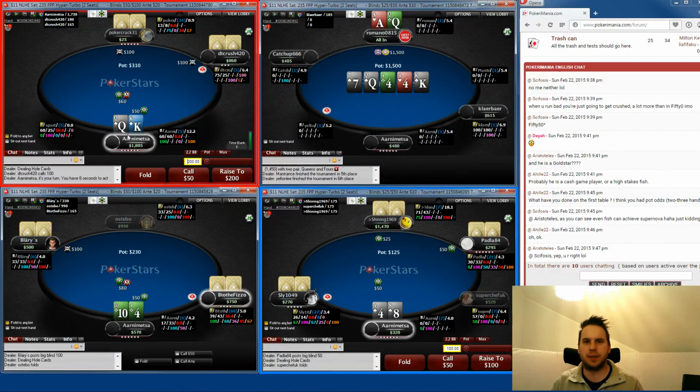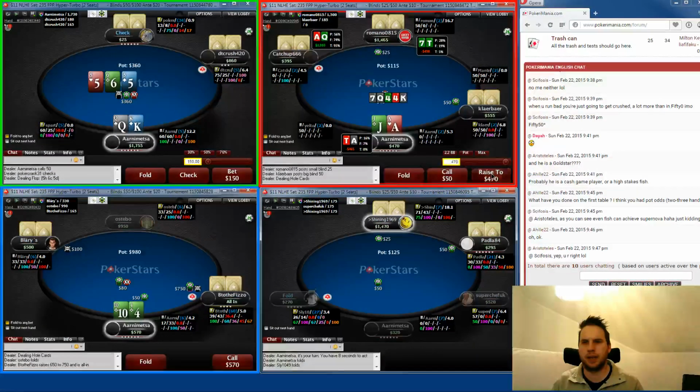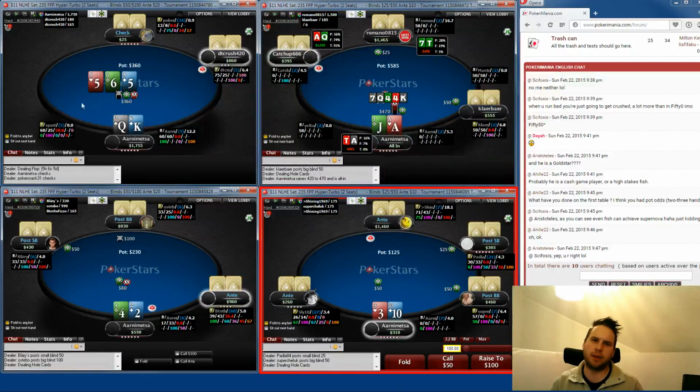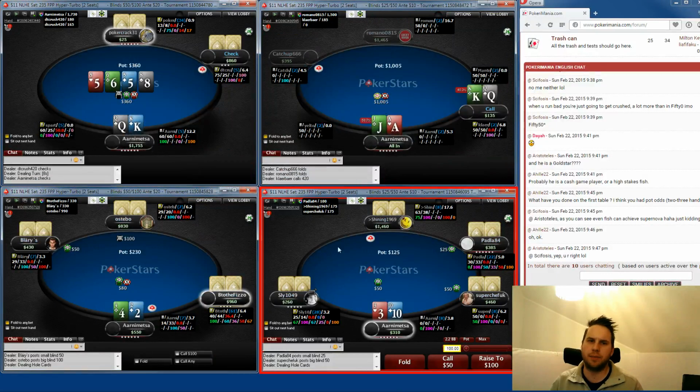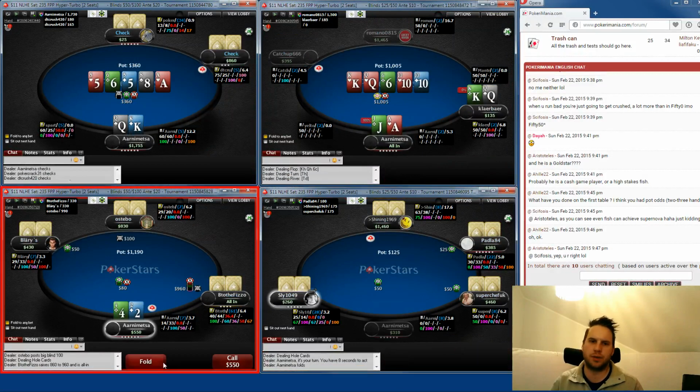And in here, I would want him to get it all in, because then it's going to be the easiest way for us to check it to the river. It might also have been a good idea to min 3-bet there to get his stack all in, for sure.